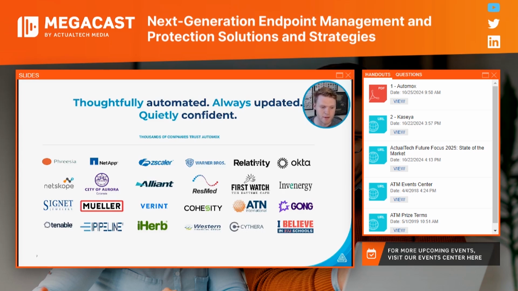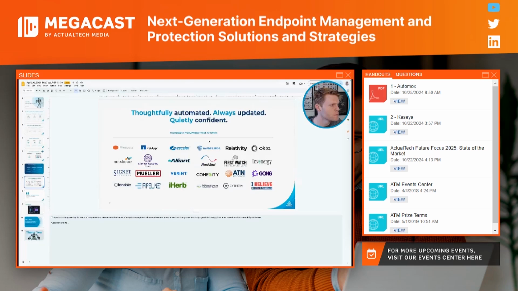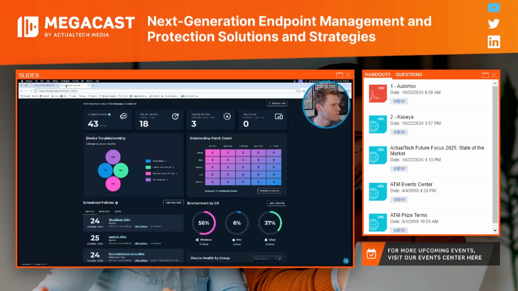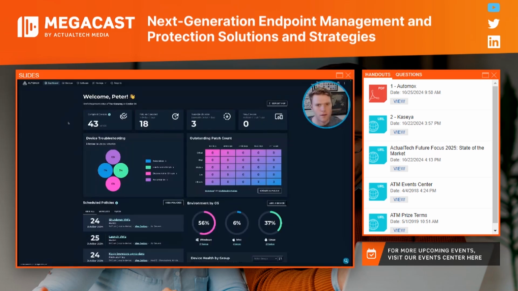But I think that's enough of the slides for now. I would love to jump into the platform and show you a really quick demo. So this is the Automox platform. I can access it very easily by simply logging in online. If you're interested, you can start a free trial in seconds by just entering your email, and you'll see essentially what I see. You can add devices. We have a nice guided onboarding process there.